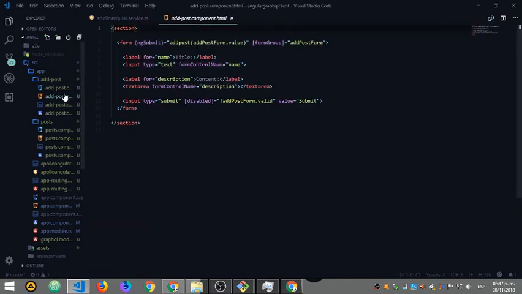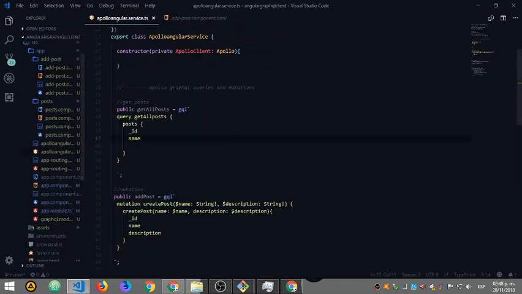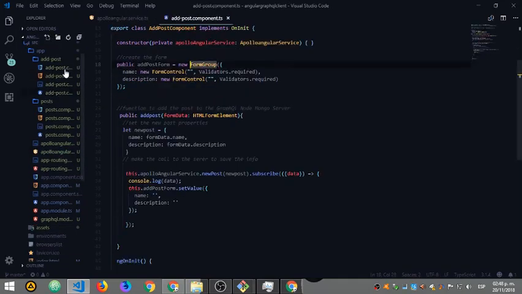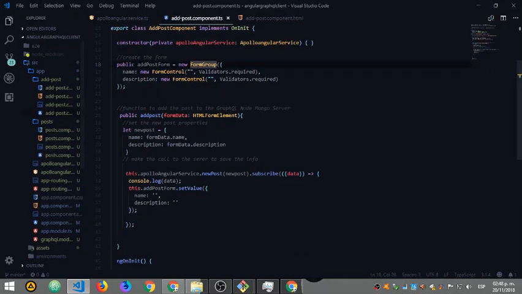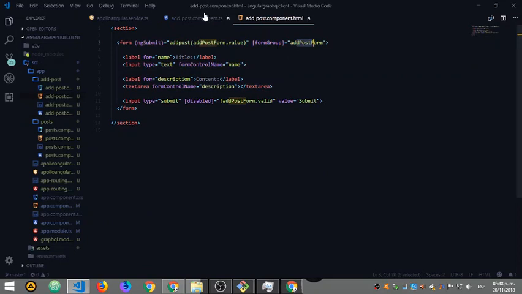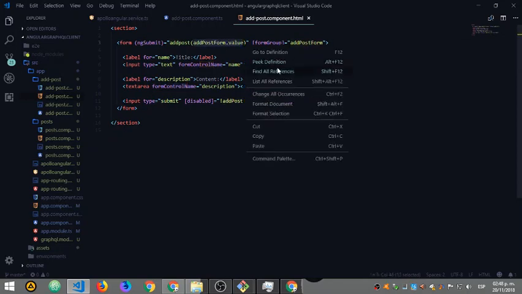Okay, let's go to the view. So this is the name of our form group, add post form, that is the same as, what the hell is, I need to double click. Okay, that is this one, add from post. Remember that it should match the name. It must match the name. You need this form control name to get these two values when you call add post form that value.